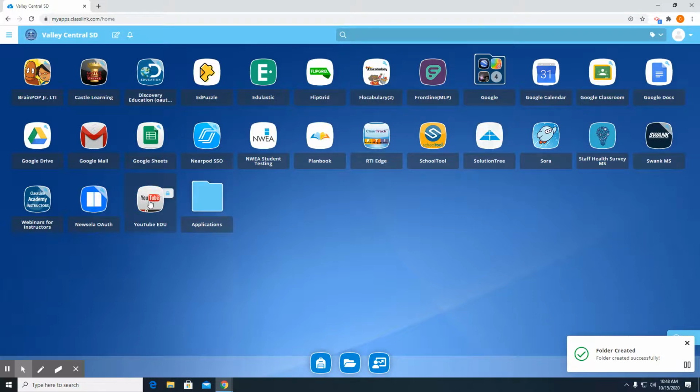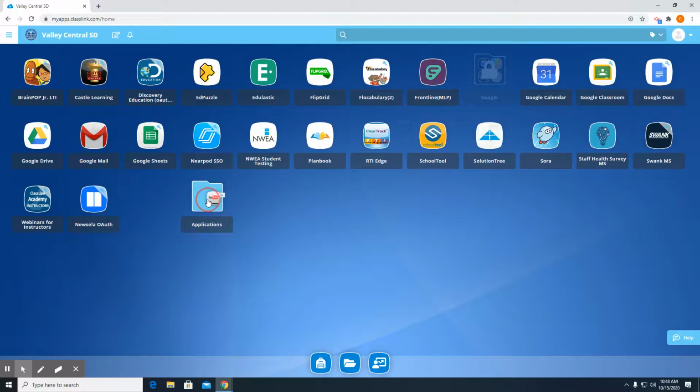I can now take any one of these that I would like and move them into that folder. You click and hold, drag over the folder, and notice when the icon gets smaller, that's when you let go. And in doing that, I've now added YouTube to the folder called Applications.